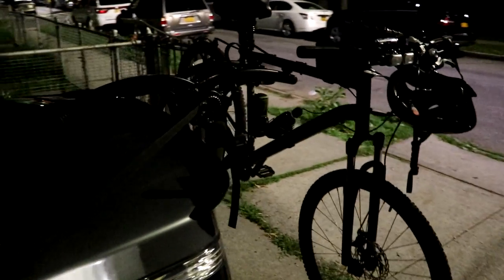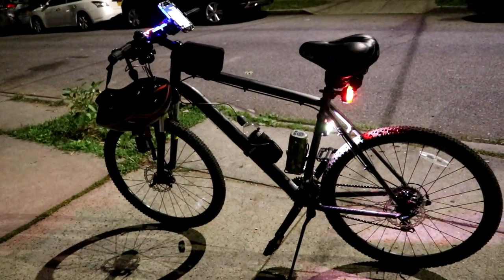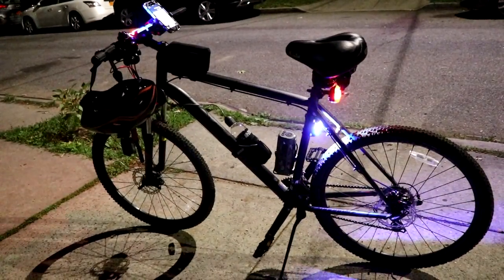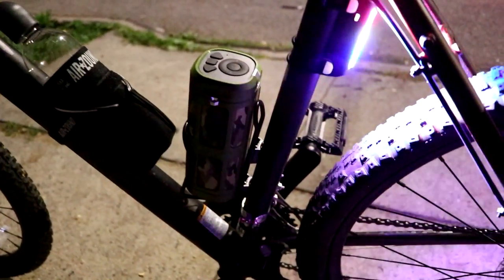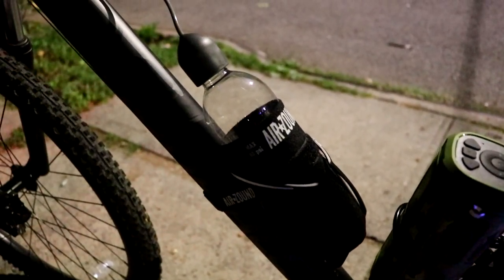Talk amongst yourselves. All right, so here's how the bike mount looks set up on the car. This is a two bike mount. Simple installation. All right, so let's check out the bike. Got the Cannondale on deck. Now here's your track speaker, set up as a speakerphone, fits perfectly in the water bottle holder. In the other water bottle holder, I got the compressor for the air horn.